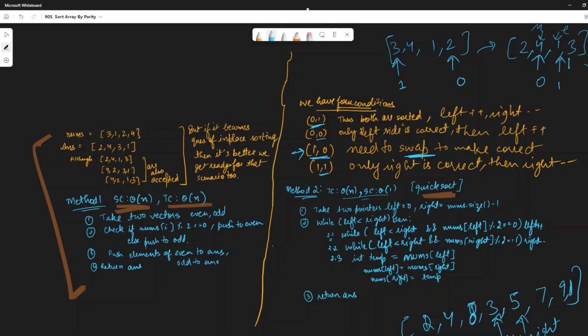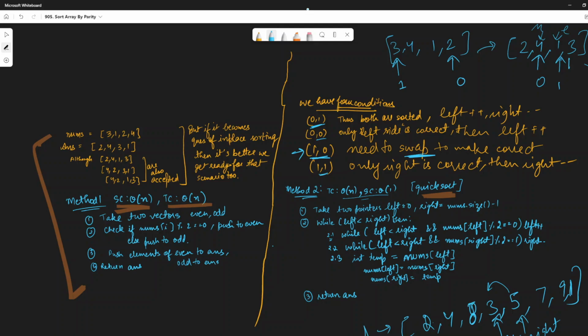At this moment all of them are already sorted also. So left would stay as it is and right would simply move towards the leftmost position. Both of them would overlap at this position, so it will exit the loop and this would be returned as our answer. So these are the four scenarios which are required to be covered here.